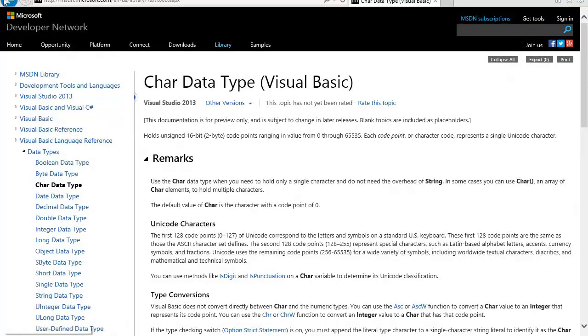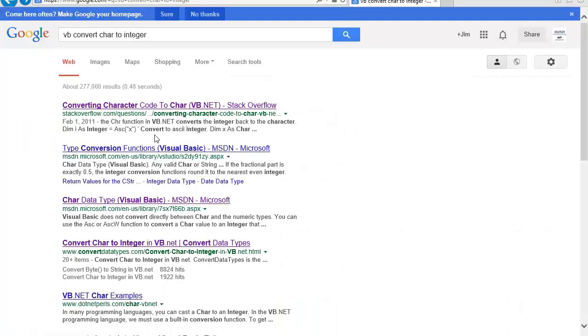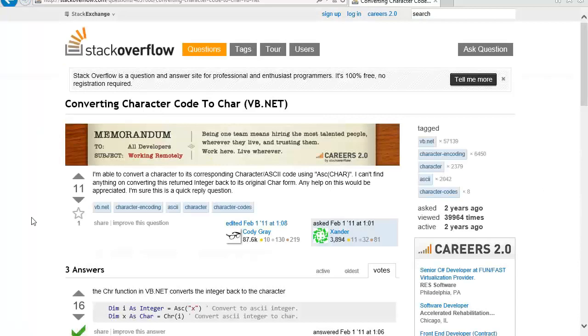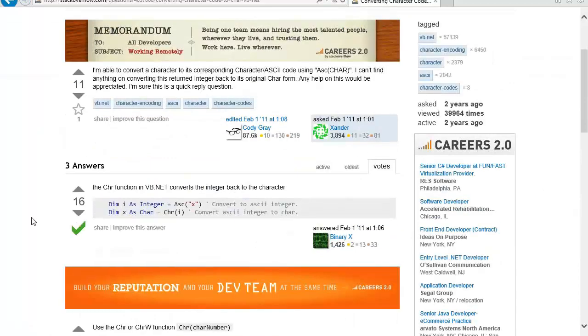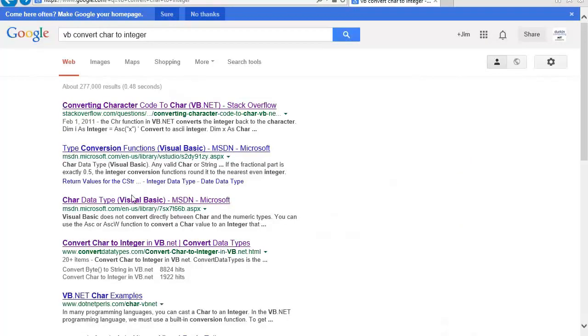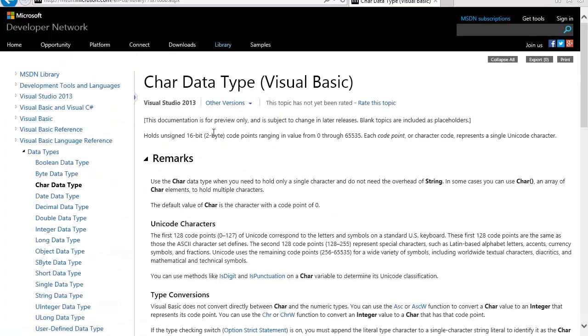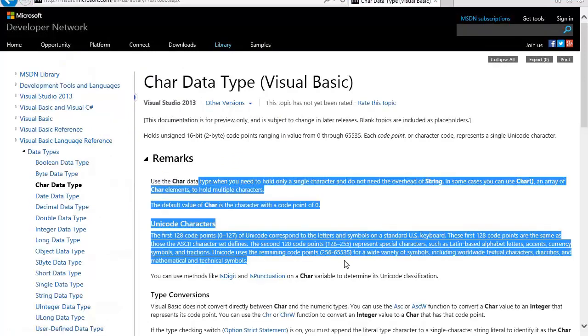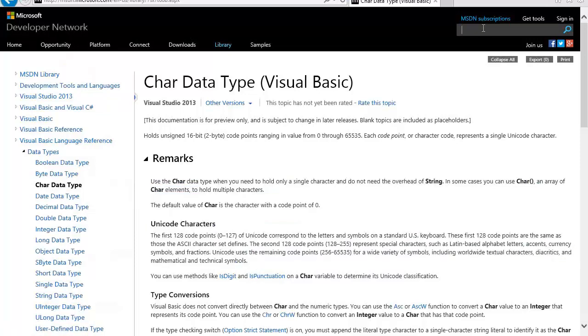What may happen if you're not hitting Microsoft, like this one, is this is somebody answering, some programmers answering questions, and it might not be as understandable, or it may not be exactly what you need. You can't really tell that. But again, on the Microsoft site, it says use a character data type. This is going to describe the function for you. So Microsoft site.